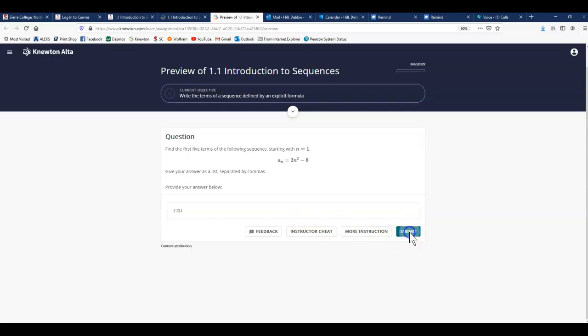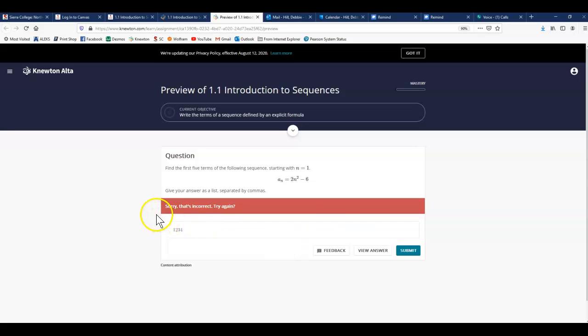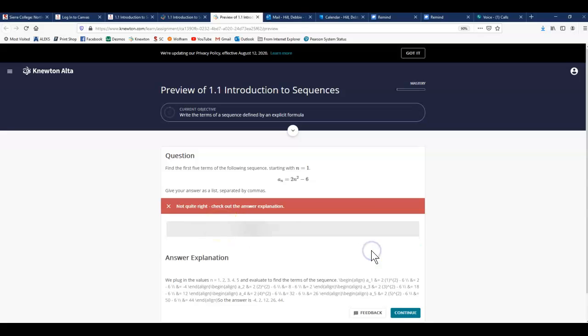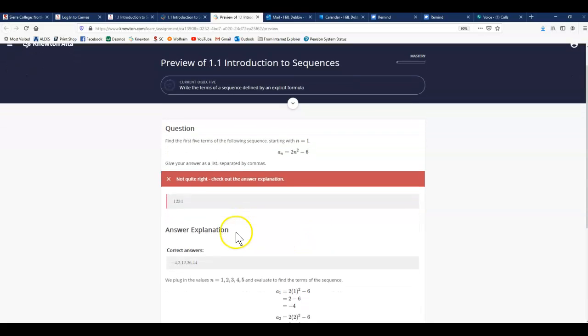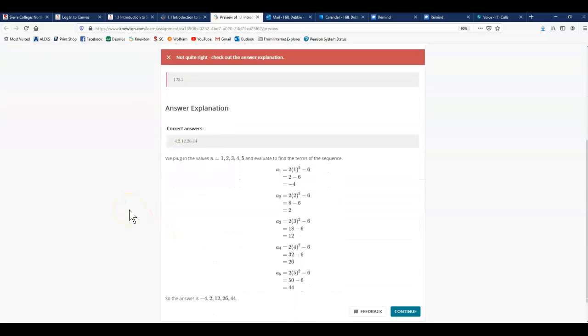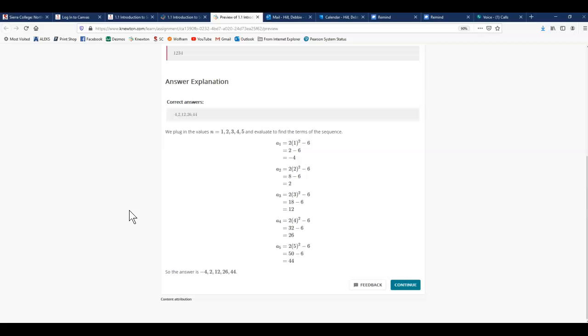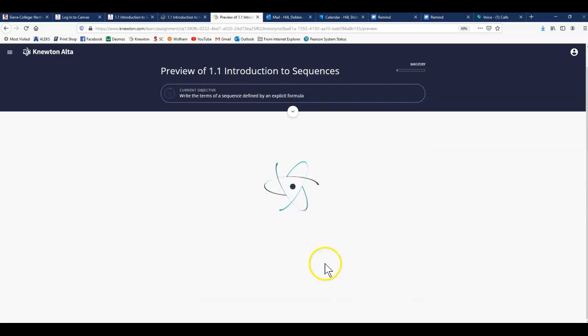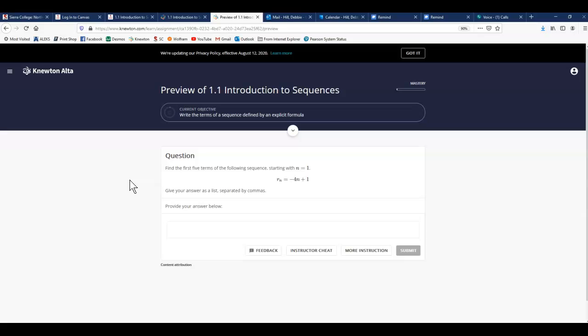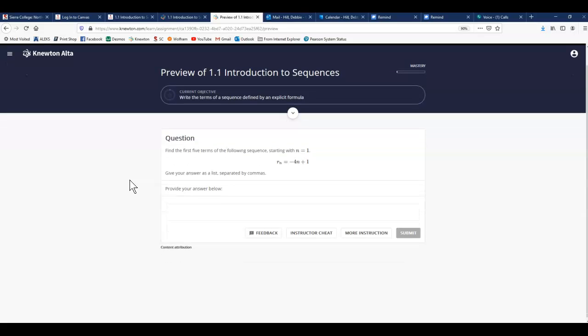So once you submit your answer, then you're going to get a message, either, sorry, that's incorrect, try again, or yay, that's a correct answer. And you can view the answer, and there's an answer explanation. So they'll actually go through an explanation, and then you can continue and get another question.